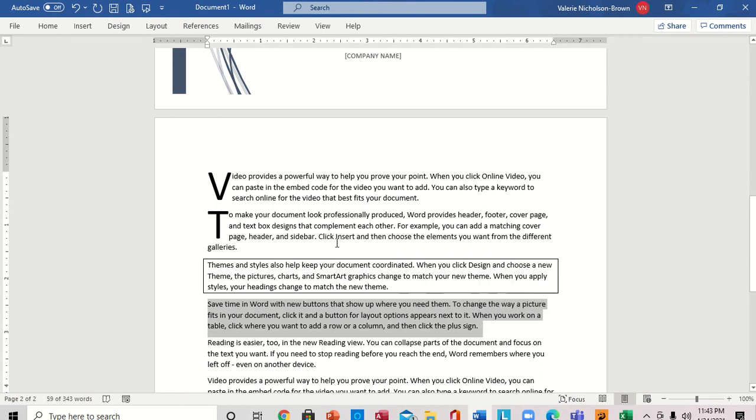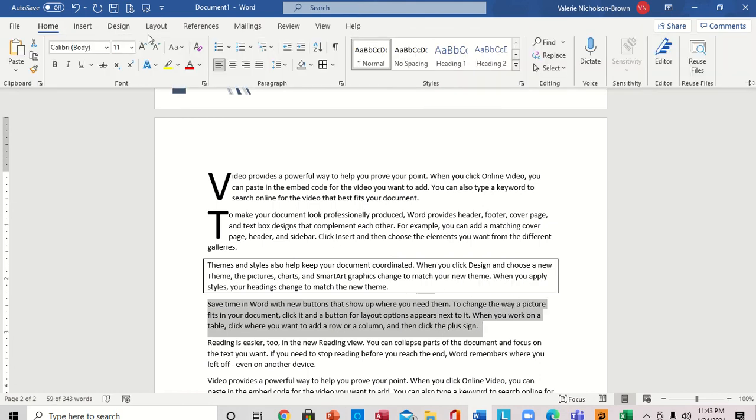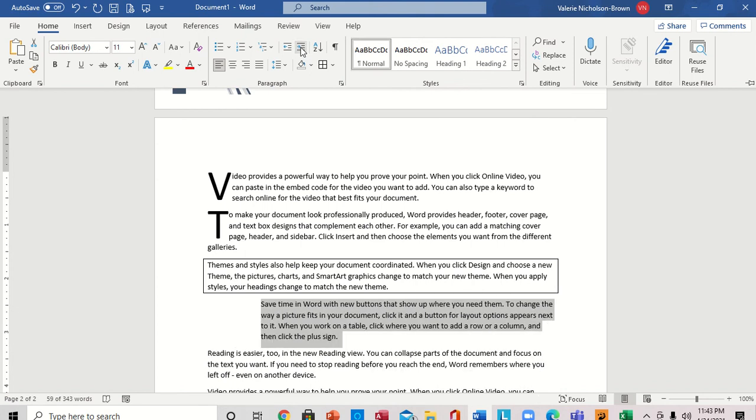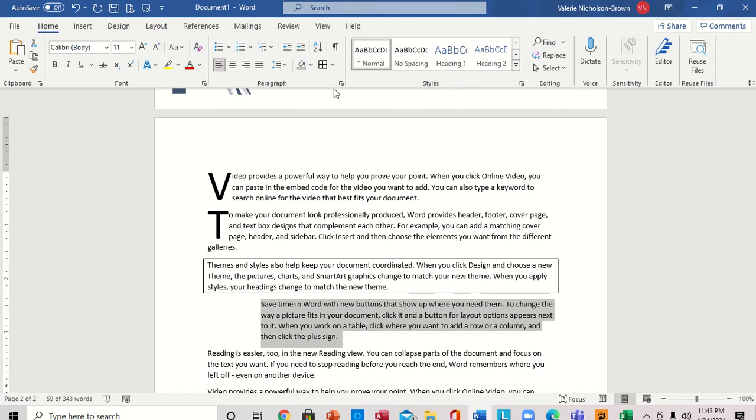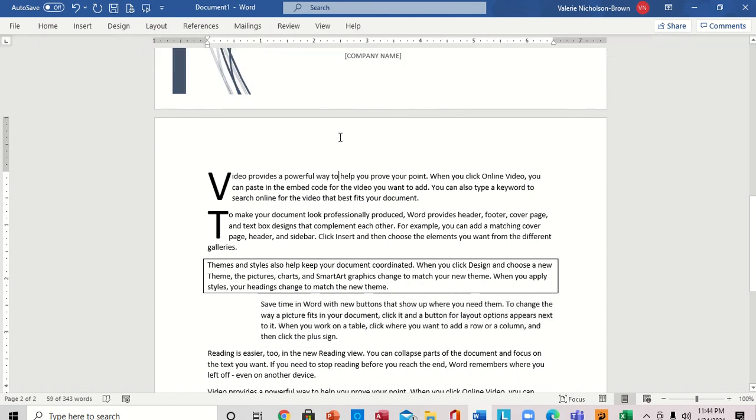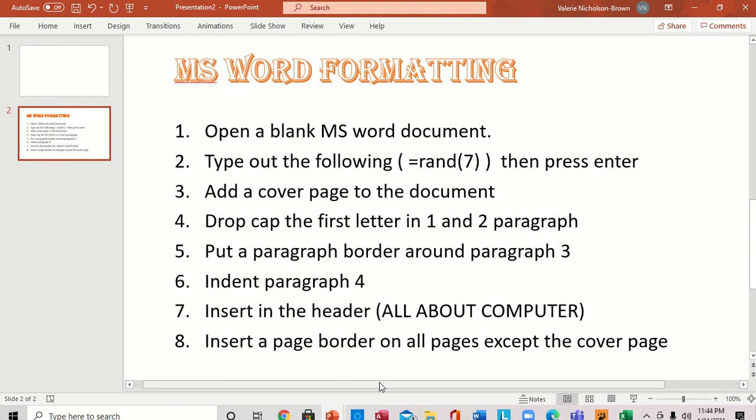And then this time we're going to go right back to the word home and click on it. And then we're going to come right where you see the word paragraph, and above it here is the indent. I can indent left, I can indent right. So if I click on the right one, you notice the paragraph indents to the right. If I click back to the left, you notice it goes back to the left. Alright, so now we know exactly how to indent that particular paragraph. Now we're going to be looking at the next one.